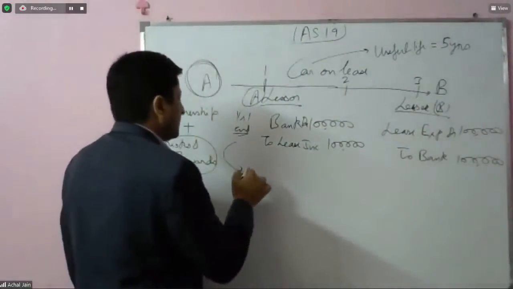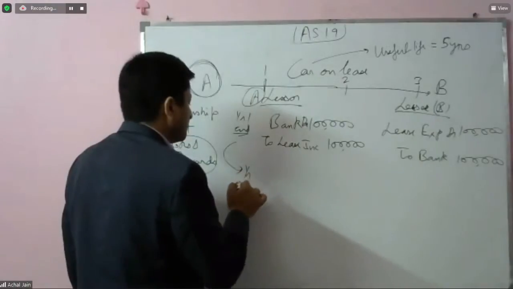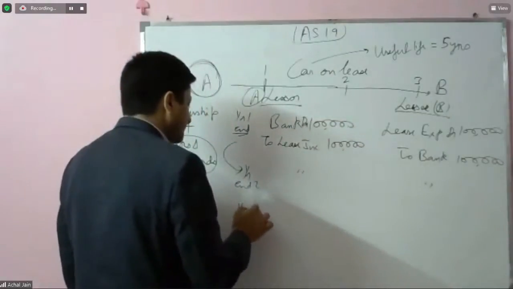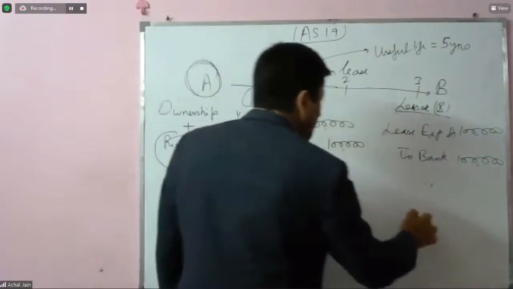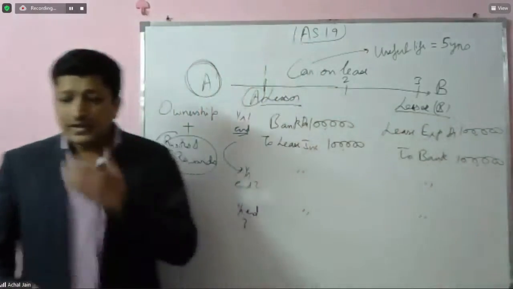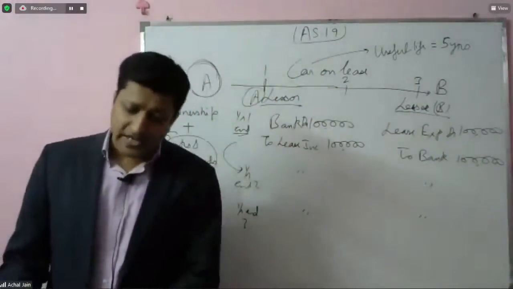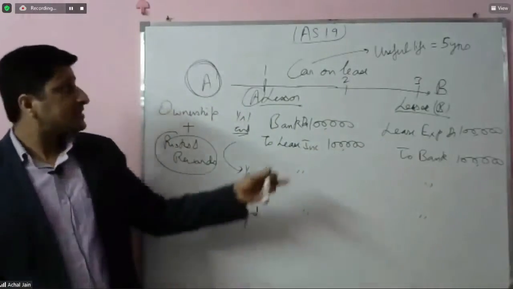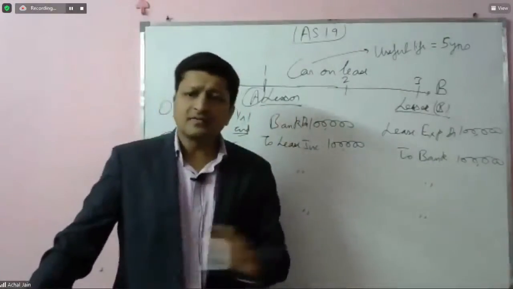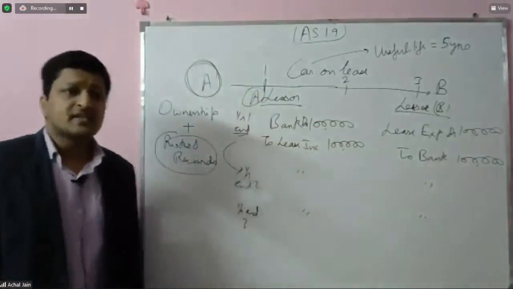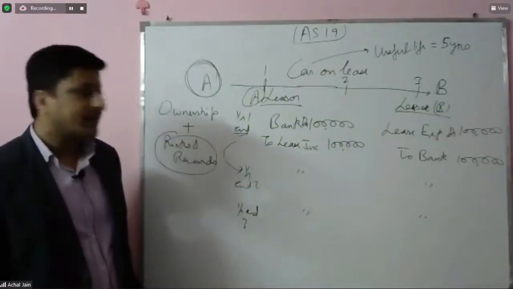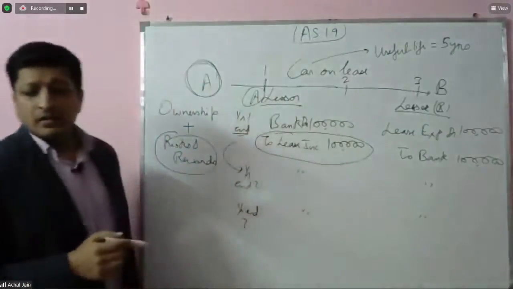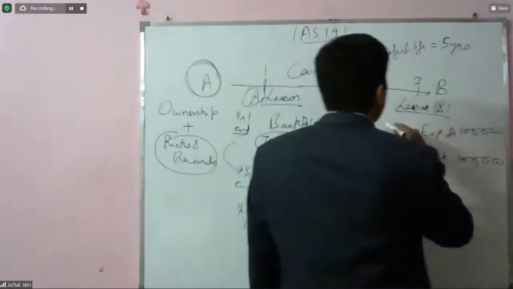Similarly, year end 2, same accounting entry will be passed. Year end 3, same accounting entry will be passed. In this case, there will not be any present value computations. There will not be any recording of lease receivable or a lease liability. Nothing. So the only things which are getting recorded are hitting the P&L. So that means lease income is recorded by lessor, corresponding to this lease expense recorded by the lessee.